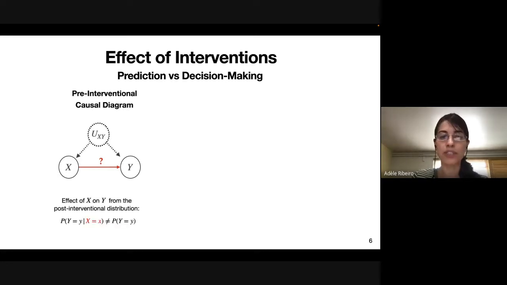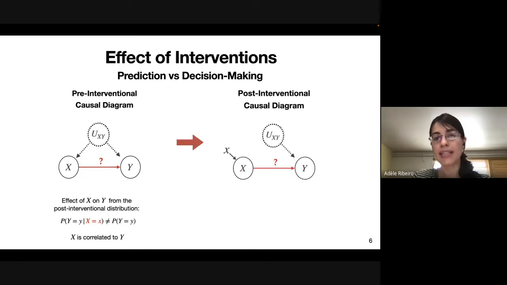And now we want to do the same. Based on this diagram, we want to ask questions about the conditional probabilities in the observational world, and see if X and Y are correlated. And also do the same thing, but observe after doing an intervention. So how can we compute the conditional probabilities, assuming now that X is an intervention.